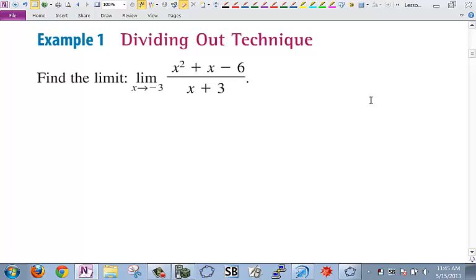Okay, so today we're going to learn how to formally, analytically, algebraically prove that these limits are in fact what we think they are. So first of all is the proper mindset with which to approach a limit. What sequence of thoughts should you go through every time you see a limit?